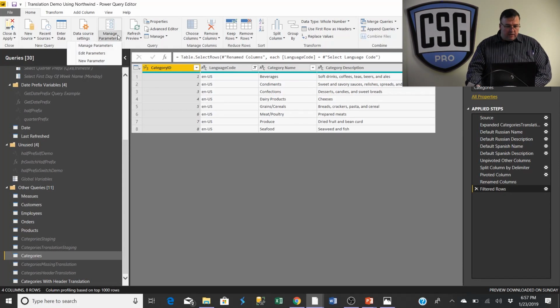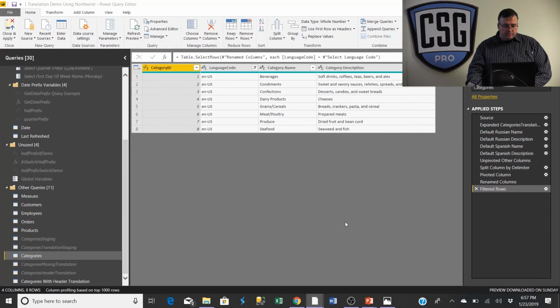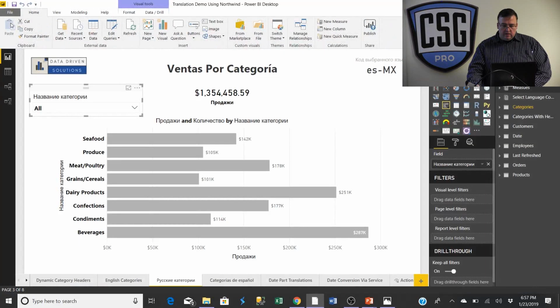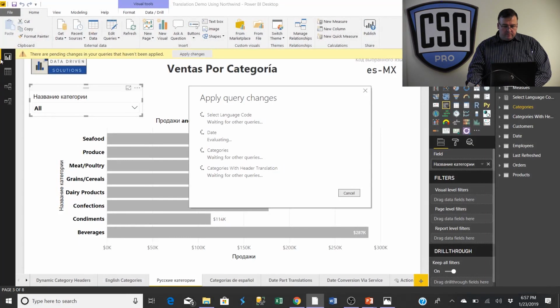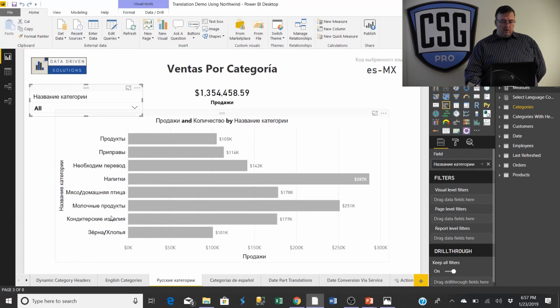So in this particular case, I'm going to go ahead and change this to our Russian parameter. Hit close and apply. And as soon as it's done processing, the data is going to be translated into the Russian language for us. So now all the data elements have been converted over.